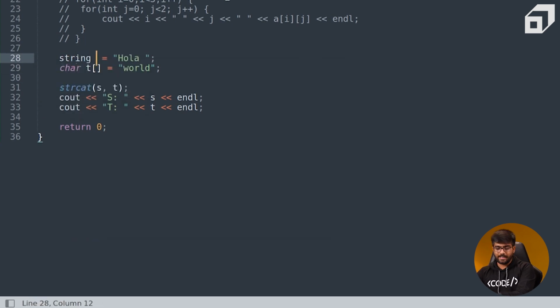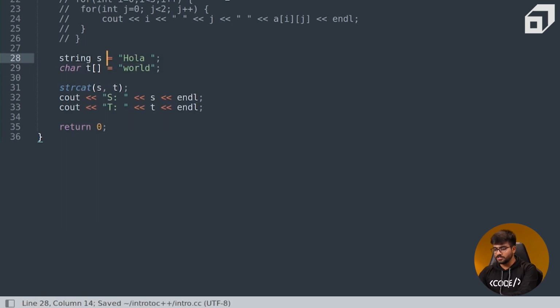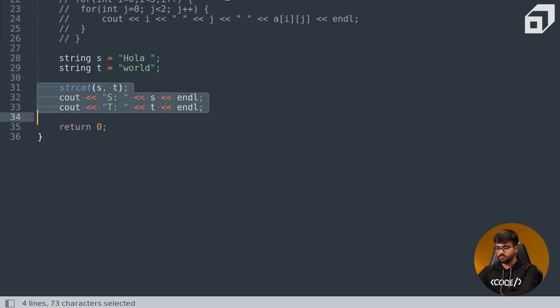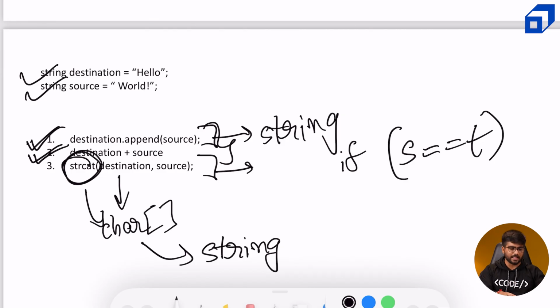But before doing that, it will be valid only on the string data types. It might not be valid on char star data types. So you will want to change the data types of s and t to string. And then you can try the same thing again. So I'm not going to do it in this particular code. I'm leaving that as a friendly exercise for you to try and explore what all different provisions are there for string data type.